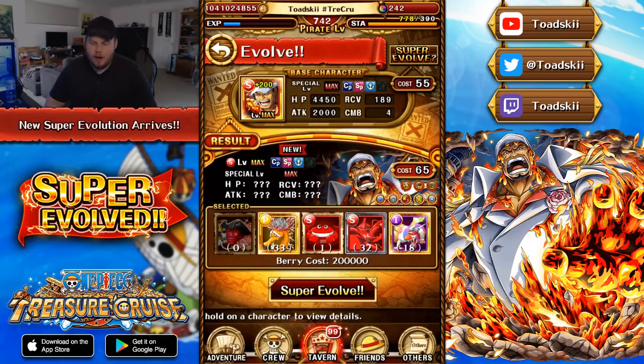Now, version 1 AKAINU, I remember when he first got released, he was definitely polarizing with the community. Some people really liked his ability, some people hated it because of how strong it was and the power creep and stuff like that. I honestly don't really care too much about the power creep in the game. I love it when they release a really powerful legend. I think it's really good fun. But anyways, let's get into the abilities of this character.